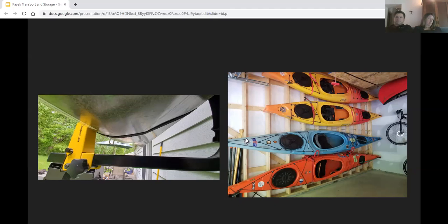Mine's 12 and a half, and it does fit because all the walls in the shed where I store are taken up with other stuff. So there's a beam where I can stand it up, and I can get it towards the middle of the shed, and it stands up. If that's the only way you have to store it, then that's what you have to do. I try to store it the way it's made to go. Boats like to be flat in the water and spread their load out that way. They're not really structural end to end. But if that's what you can do, you have to do something to store it. I just was hoping it's not a bad way to store it. It's not a great way, but it's not going to damage it. Okay, that's good to know.